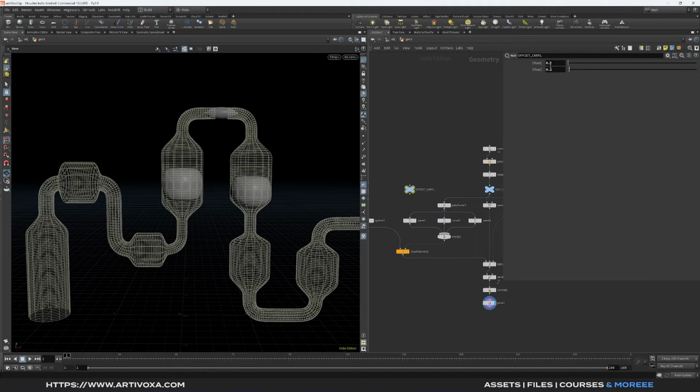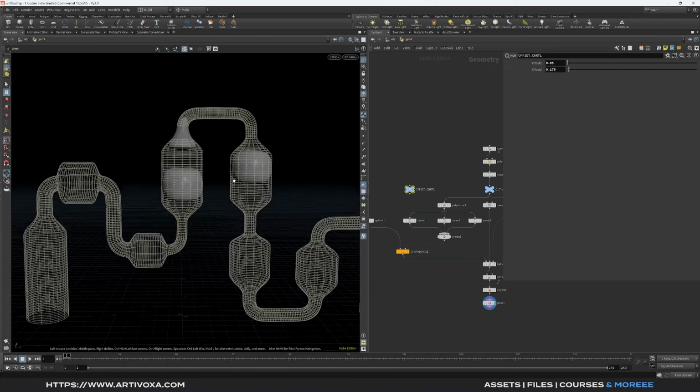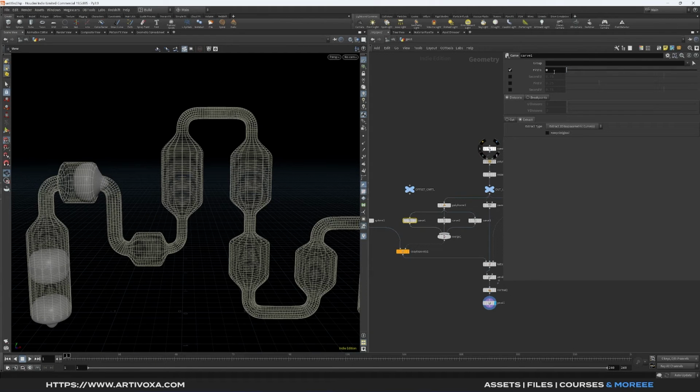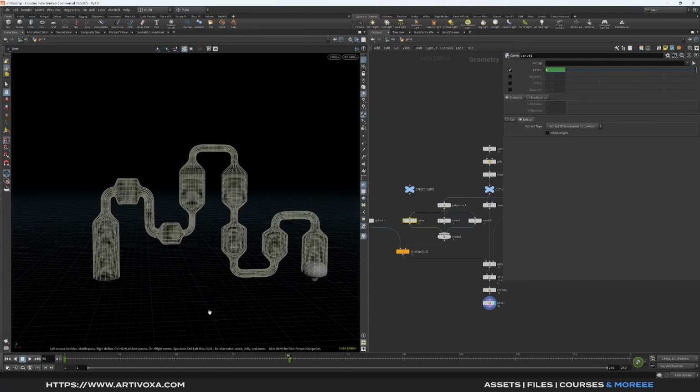Maybe you can make this one something like 0.25 or maybe 0.5. And the third one something like 0.175. And now you can see we have different values here, and you can animate this one. So here you can add a keyframe at 0 for this one, and you can add a keyframe at frame 96, and you can set the value at 1 for example. So in that case, the bubbles will travel along all our tubes, and you can see we have this result.